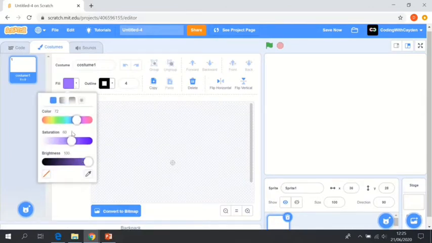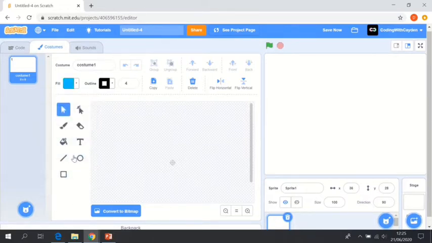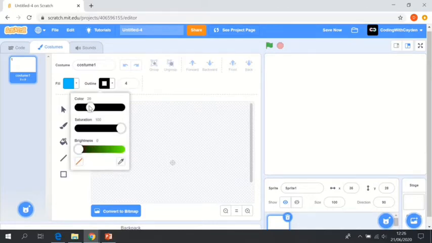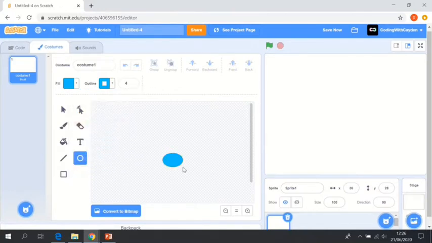All you're going to want to do for this is grab a colour. I'm going to choose my default colour as being blue. Grab a circle. Going to make the outline a similar colour. And then I'm just going to create a circle.